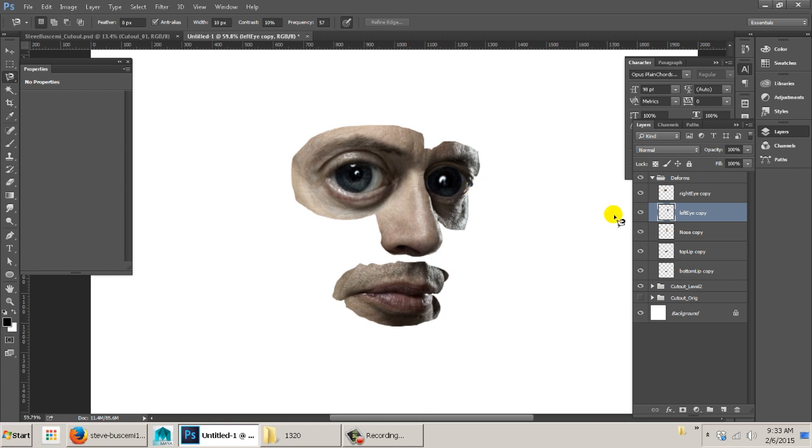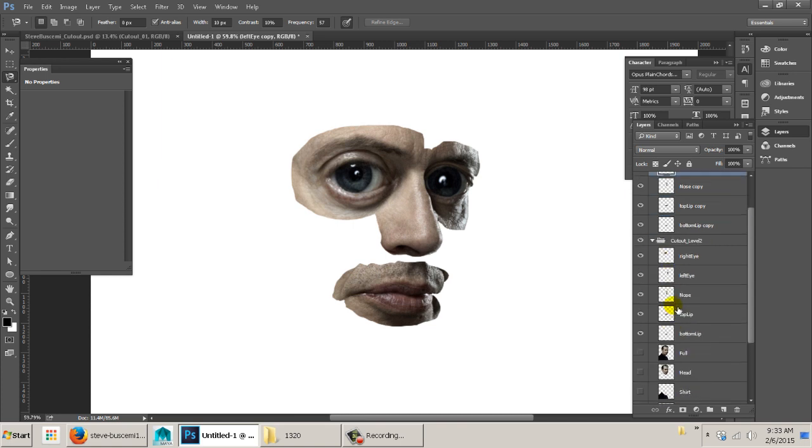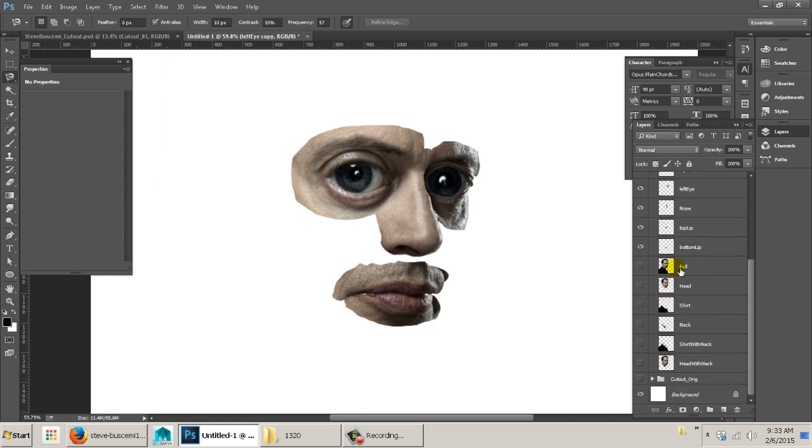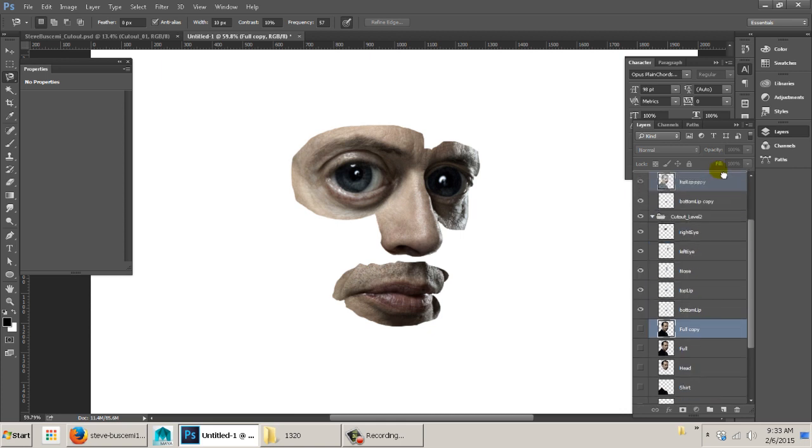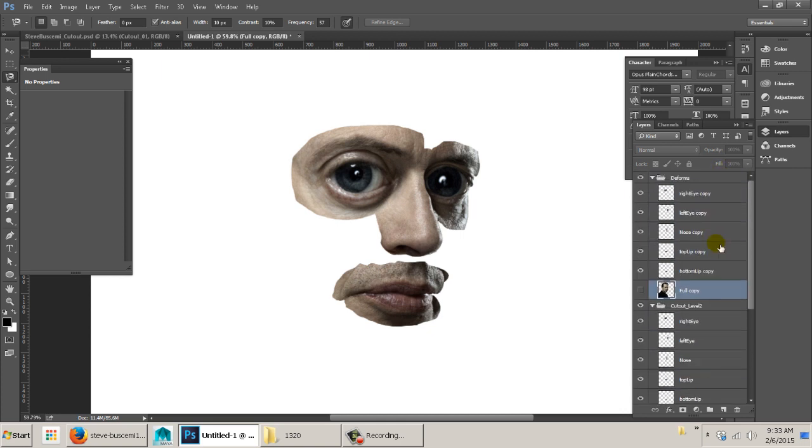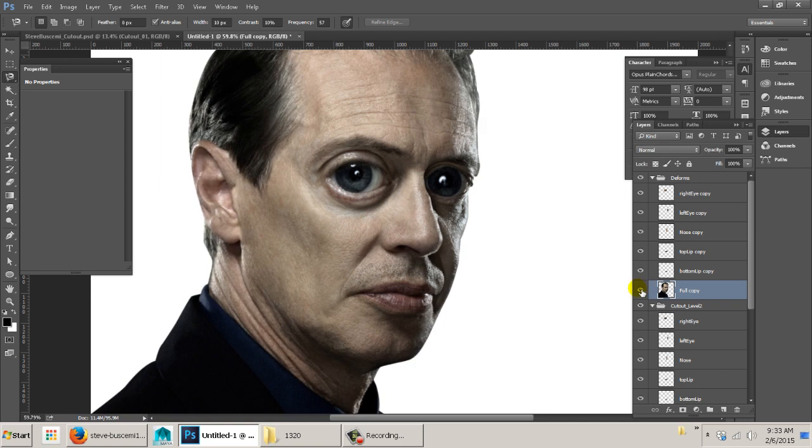All right, so now his eyes are a bit bigger. Now let's take our cutout here. I want to take the full one, copy that, and drag it into this here. Okay, and turn that on. You can see, just by not even doing a whole lot of work, that already it's looking like he has big eyes.